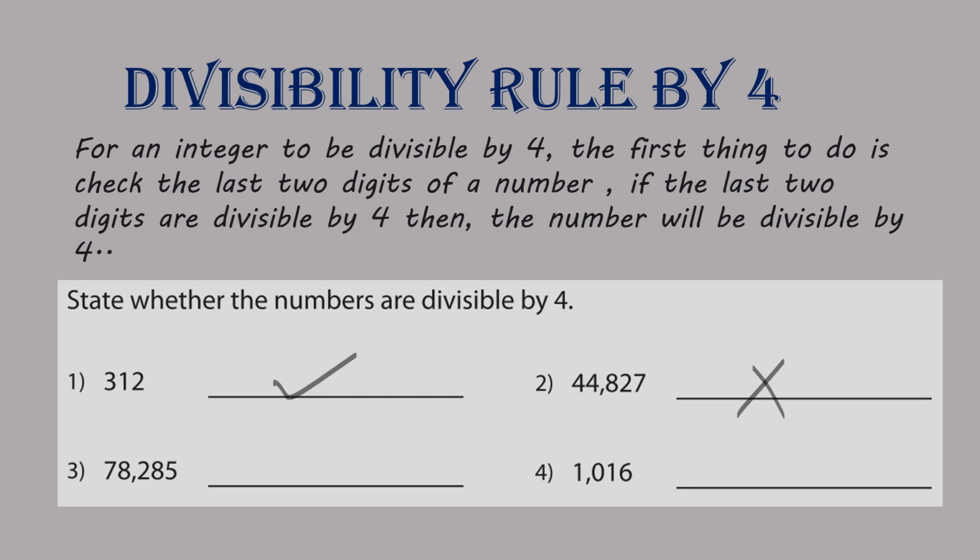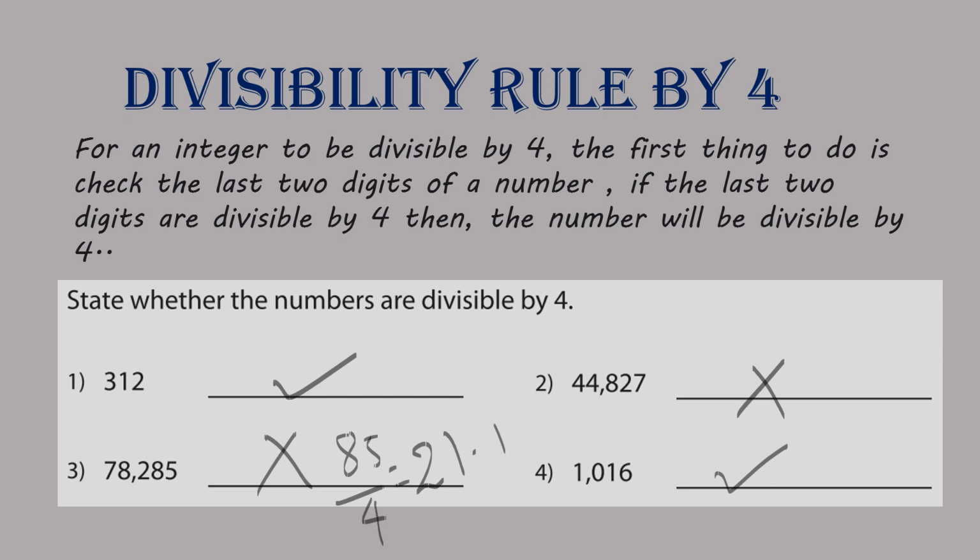The last two digits of this number are 85. Now we'll see whether 85 is divisible by 4 or not. It is not, actually. 85 divided by 4: 4 twos are 8 and then this 5, so 4 ones are 4, and the result will come in decimal. Or else you can see the last digit is 5, it's not an even number, so that's why it will not be divisible by 4. Next we have 16, and 16 is a multiple of 4, so that's why this number will be divisible by 4.